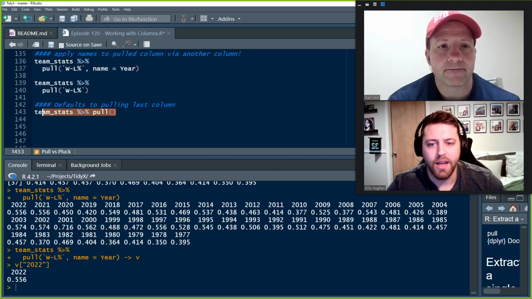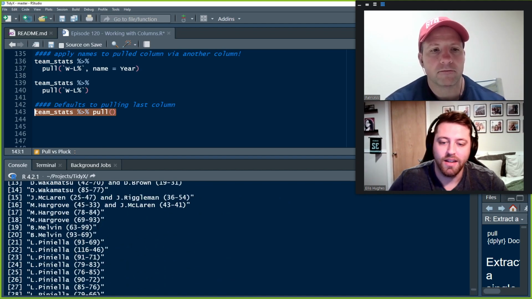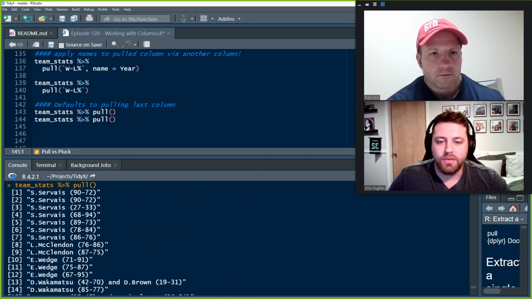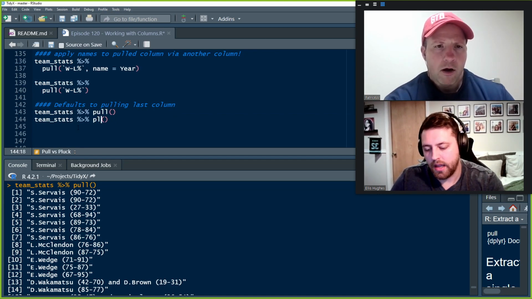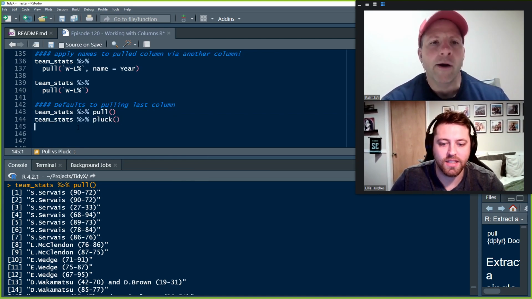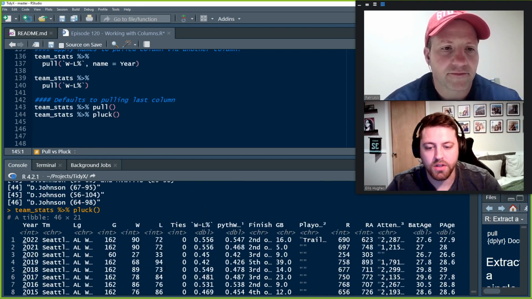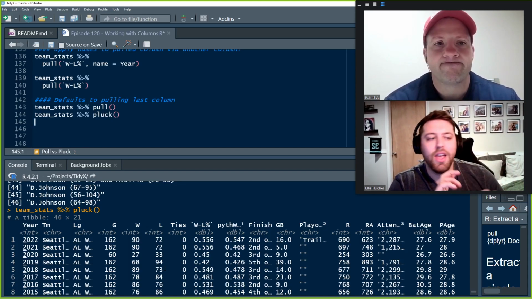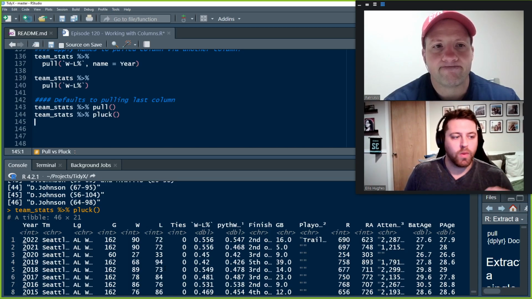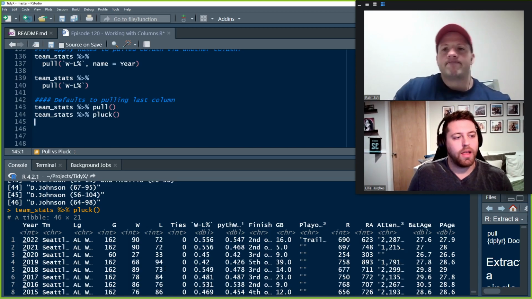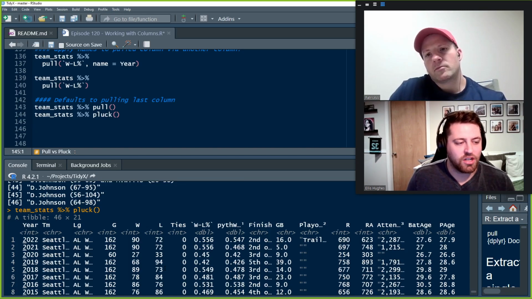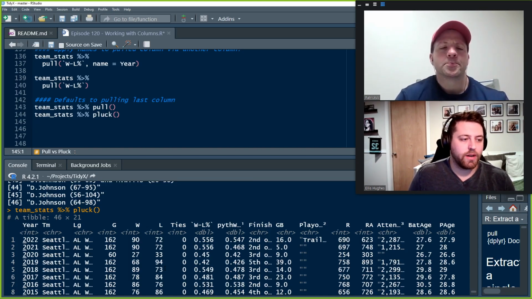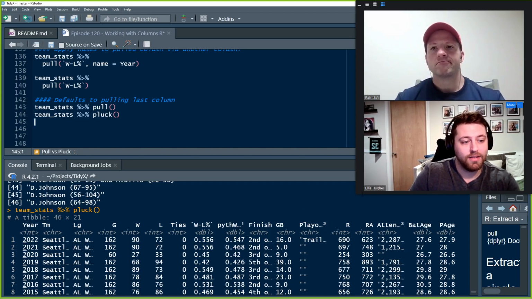And then finally, pull defaults to assuming you want to pull out the last column. It does not do anything weird, but with pluck, if you don't pass anything to the double square braces, it doesn't select anything, so double square braces returns the entire data set for you. They're just slight differences. It's a coincidence that you end up with similar values. I know that in the past we might have used them a little bit interchangeably at times, in situations where it worked. For the most part, you should probably be using pull instead of pluck.